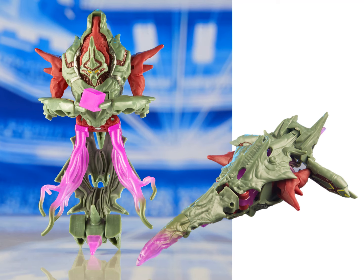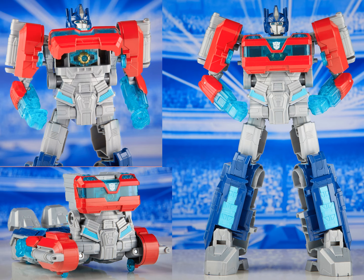Then we have our Quintesson High Commander, which is quite a departure from the Quintessons as we knew them, but it's actually a pretty cool design. Many are saying this is going to be their Quintess Prime in their collection, and I don't blame them. It's a really neat redesign, and the ship really looks like the head of a creature or something. Pretty spooky. This one has a very similar vehicle mode to the Titan Changer, but it's yet another gimmick figure with a removable matrix, which is amazing.